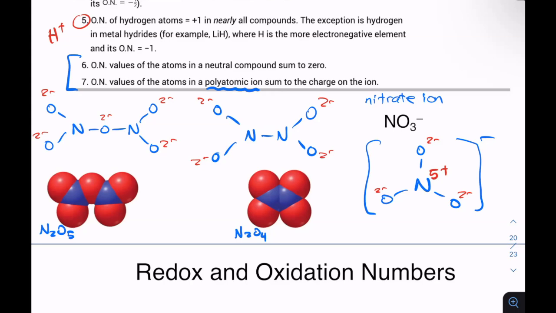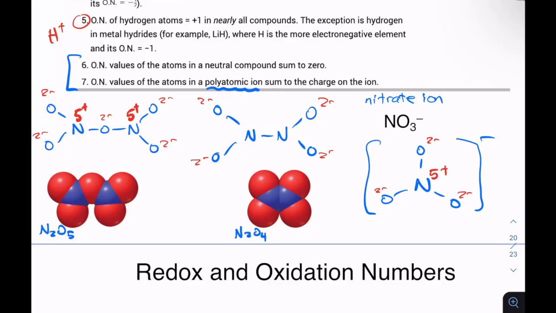So if we have dinitrogen pentoxide on the left, we have a total of 10 negative charges, which means the positive charges have to be positive 10. And that has to go on the 2 nitrogens that remain. This is very symmetrical, so we're just going to split them up. It's going to be +5 on one and +5 on the other, that gives us overall net neutral. So the oxidation number for nitrogen in dinitrogen pentoxide is the same as what we would find in the nitrate ion.